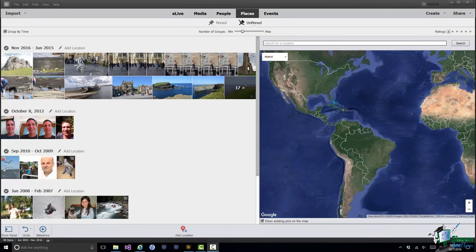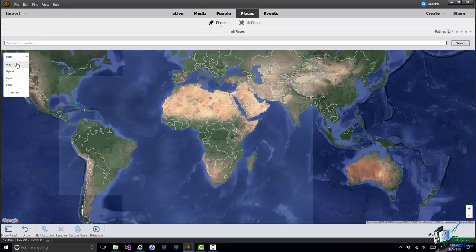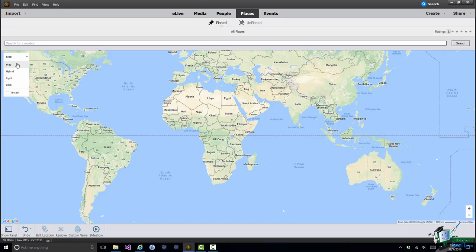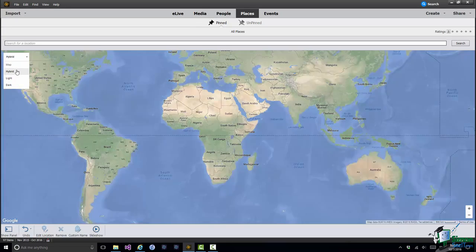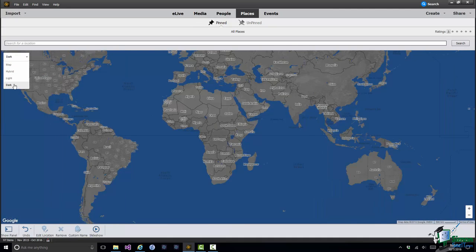Now the first thing to do is to get acclimatized to what you can see here. Let's start with pinned. If I click on pinned, I'll see the shots that I have pinned on a map of the world. At the moment you can't see any, but if you look at the top left hand corner of the map, I'm given alternative views. This is what's called the hybrid view. I could choose the map view, which shows me the main countries of the world marked. Hybrid we've just seen. Then we have a light view and a dark view. And which view suits you will probably vary with your situation, probably with your eyesight, and also to some extent things like the prevailing light.